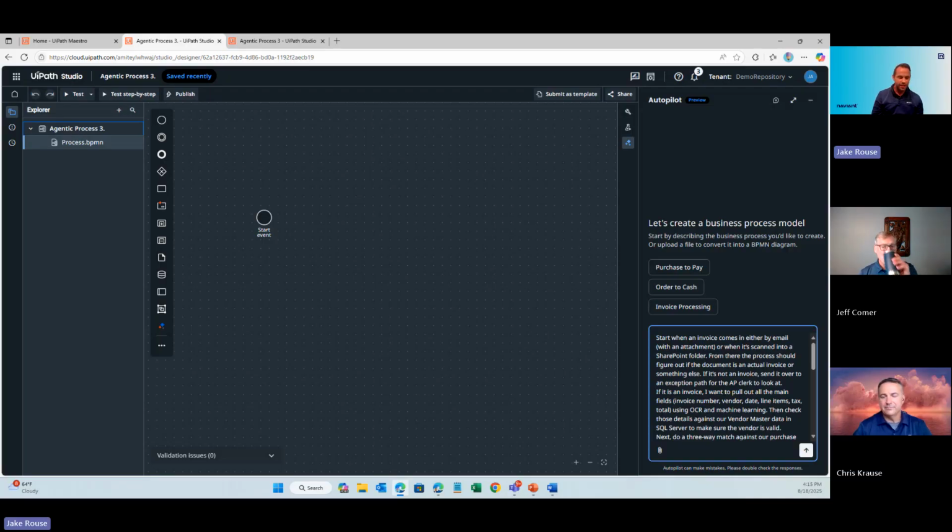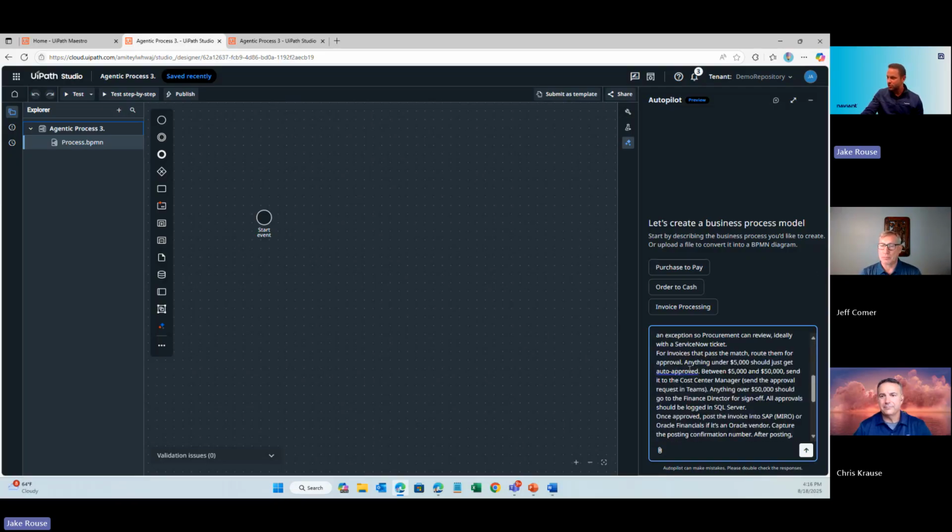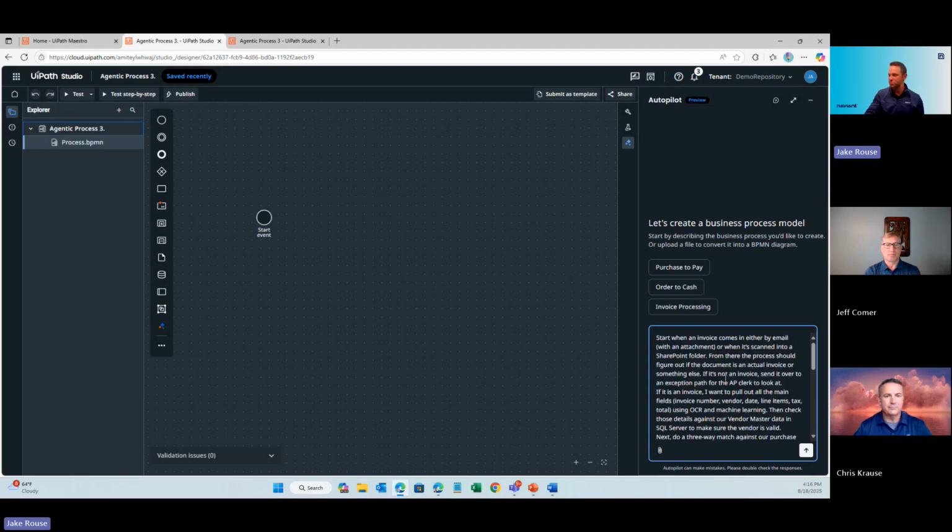Then I have to match it against some purchase orders and receipts. Then, if it's over a certain dollar amount, I have to route it to somebody to get an approval. After everything gets approved, it's going to get posted into SAP. If anything goes wrong in that, then it's going to route to a supervisor. Right, so that's really what this prompt is, summarized.